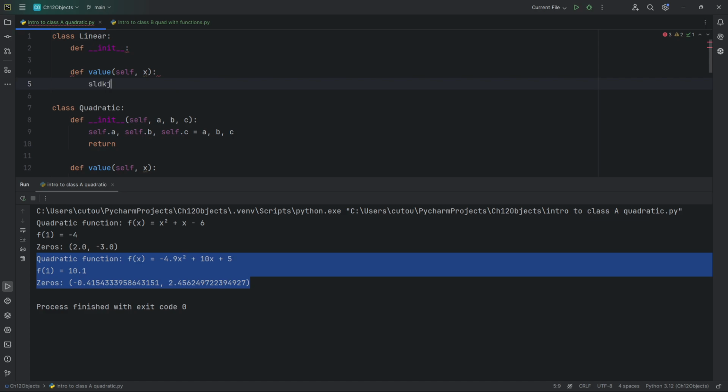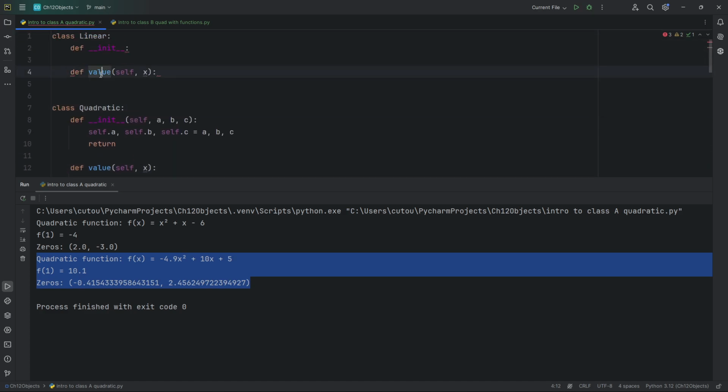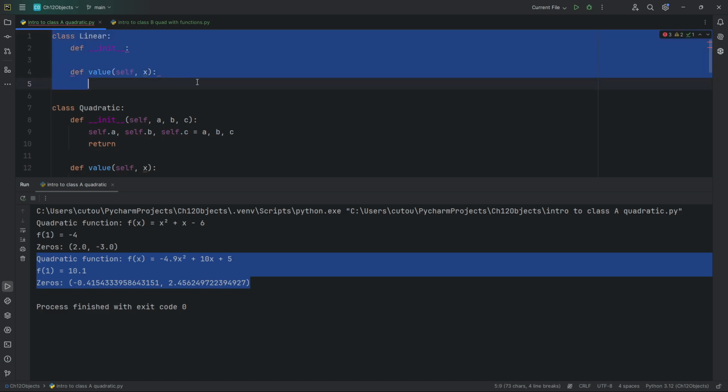So I'd solve linear equations in here, and that's how this would work. In this case, this value is specific to a quadratic, and this value is specific to a linear equation. So just lumping the data and functions together makes it a really, really clean way to organize your code.